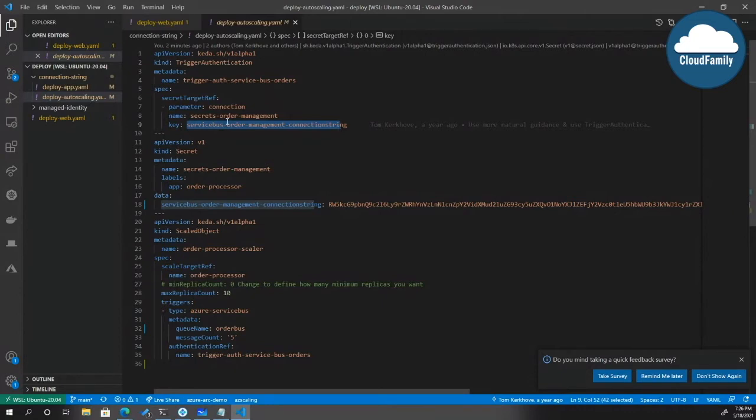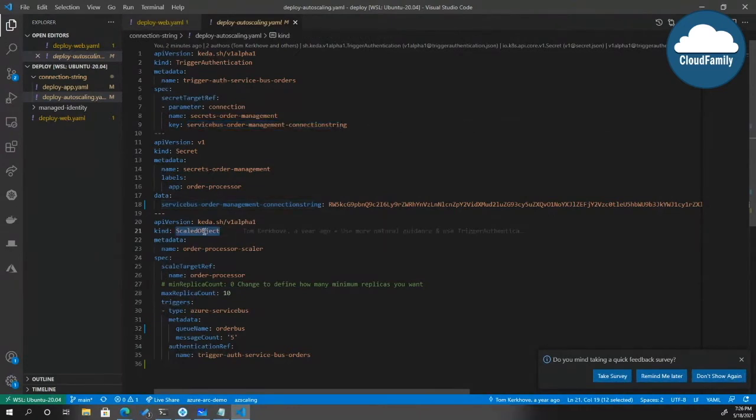So I have the trigger authentication. I have the secret right now. So I need a third object, which is named scaled object. Basically, a scaled object is how should I scale my objects.